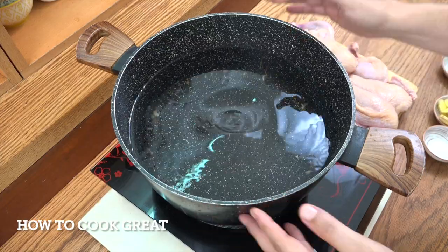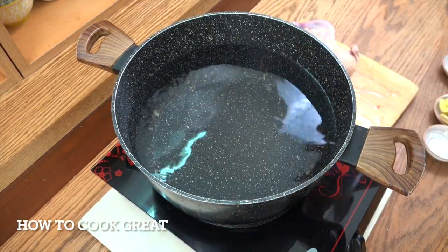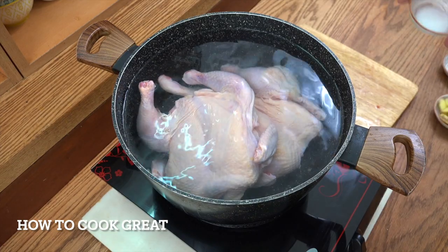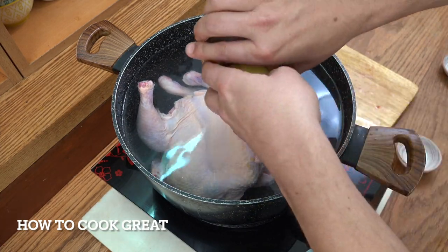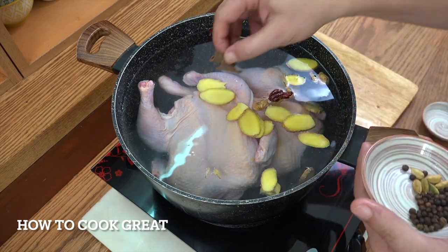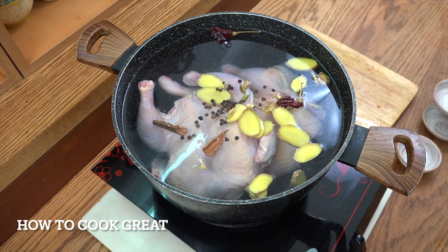So I've got a large pot, and I've nearly filled it up with cold water. What we can do is grab our chickens and drop them in. And then let's get some salt in there, which I think is pretty essential. I'm gonna drop all that ginger in. And then, like I say, I've got a bit of dried chili, some cinnamon, some peppercorns, and some green cardamom.